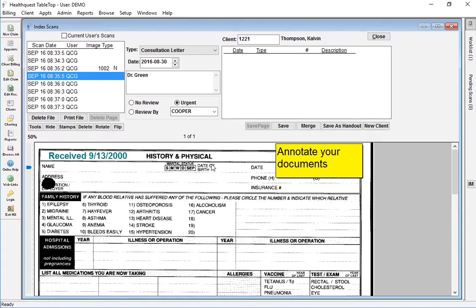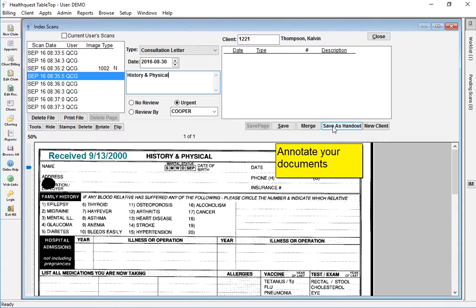In order to put this specific document into that file, I will be using just the notes. And I will want to name this document for easy find for the doctor. So normally the clinics will decide to use the title of that document. In this case, it's history and physical. Once I name that document, all I have to do is click on Save as a Handout, in which way this document will appear in the file for the handouts only.